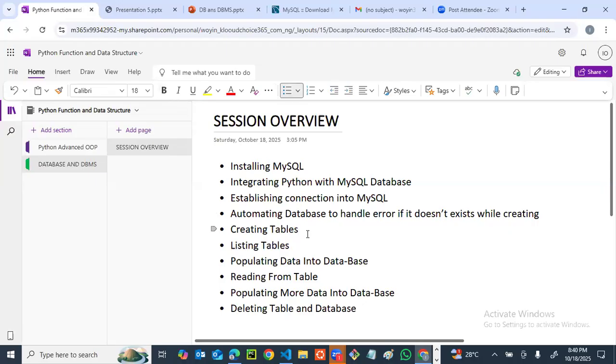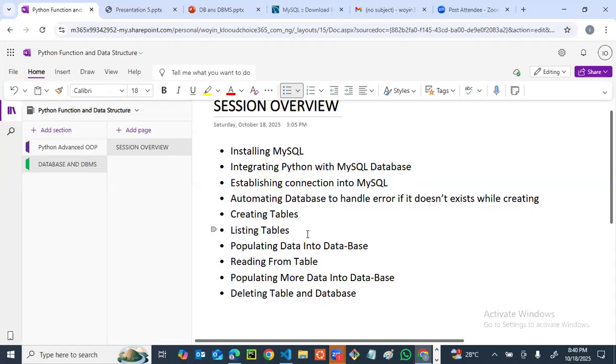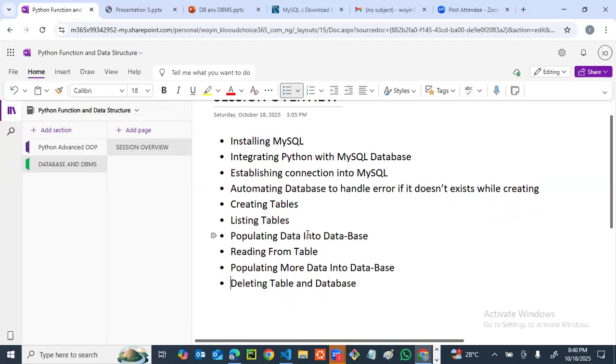We've also been able to check how to create tables, how to list tables, how to populate data into a table. We also learned how to read from a table, and how to populate multiple data in a table. We also checked how to dispose tables that are no more needed.